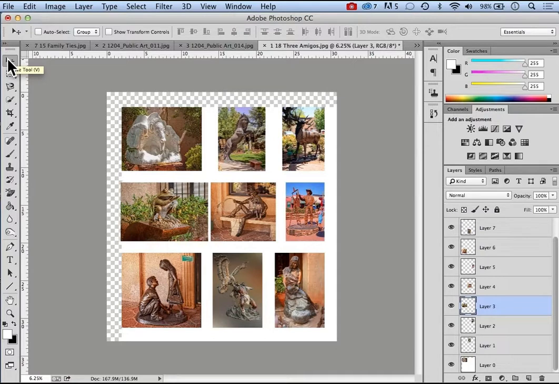So we're going to bring the frog in. And then we're going to reposition the next image. Okay.